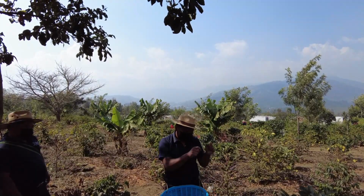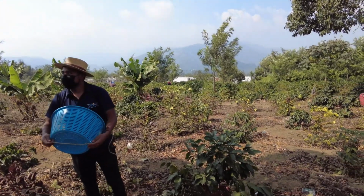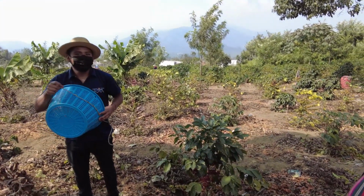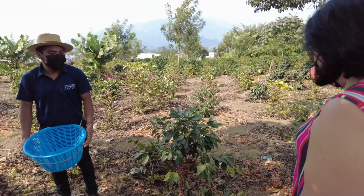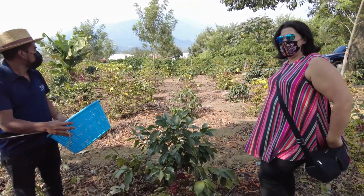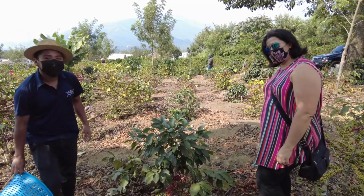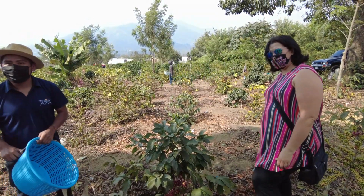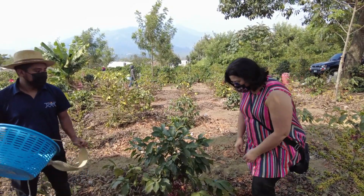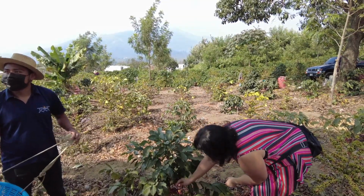You can pick some. You want to pick some soon? We need to pick 50 pounds. Okay. Go ahead. I'll pick a whole basket full. So just the red one? Actually, the goal for every person picking coffee in a place like this is 100 pounds a day. 100 pounds, it's 10 plants. About 20. Because they're not taking all of it. Yeah, they're only taking 20%, 30% at a time.